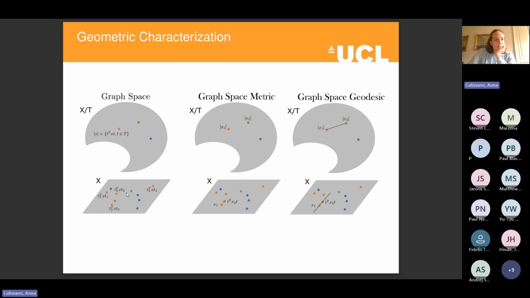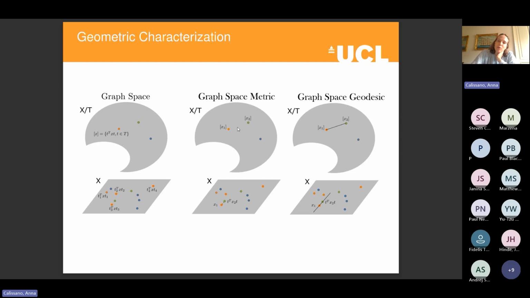So let's have a visualization that might help understanding what we are doing. X is the space of adjacency matrices, so I have the set of all my adjacency matrices. The adjacency matrices that are permutations of one another all collapse into one point when I go to graph space, which is a quotient space. So every point in my graph space is the set of all possible permuted graphs, so all possible permuted adjacency matrices, starting from an adjacency matrix X. So it's what is called an equivalence class.